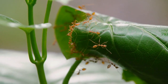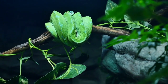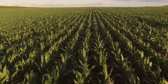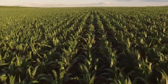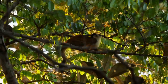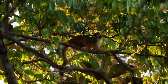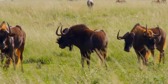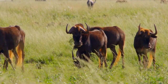across its range. The red-billed Quelea, Quelea quelea, is a small, sparrow-like bird that is native to sub-Saharan Africa. It is known for its large flocks, which can contain millions of individuals and can cause significant damage to crops. The red-billed Quelea is considered to be one of the most abundant bird species in the world, with an estimated global population of over 1 billion individuals. They are found in a wide range of habitats, including grasslands, savannas, and agricultural areas.